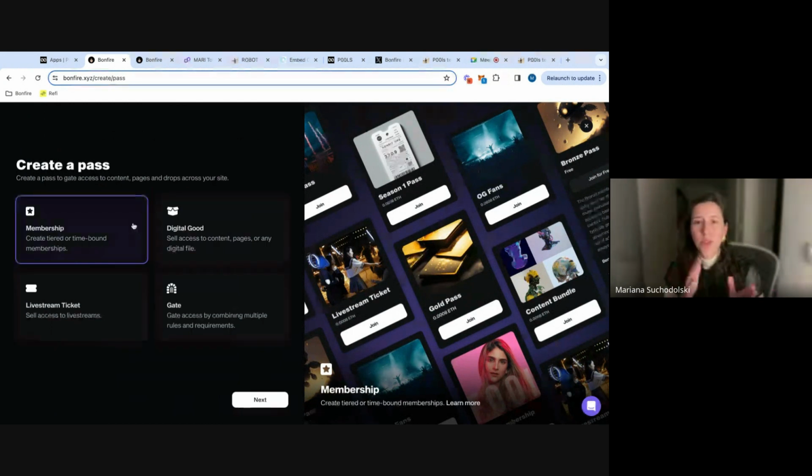If you want to do this tiered membership model specifically for your pool's token holders, you would go with membership, but I just want to quickly highlight the other options. Digital good is if you want to sell a content bundle or a digital download. Let's say you're throwing a webinar like I am, and I want to sell an ebook to it, that could fit into a digital good. Or you're a musician selling a sample pack, that can go into digital good, that kind of thing.